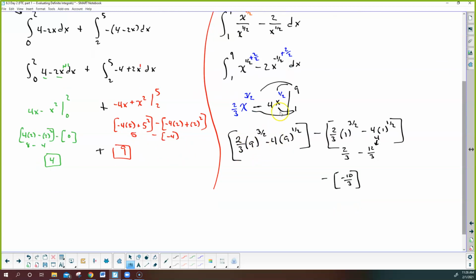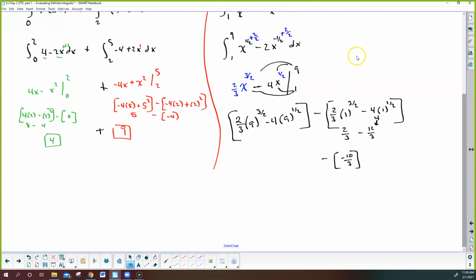And then the rest of it, maybe we have to do some side work. I'm not sure. Depends how much you can do in your head. I would take the 1/2 first. So maybe you can follow this. Leave the 3 alone, but let's deal with the 1/2. Well, that's a square root. Square root of 9 is 3. 3 to the third power is 27.